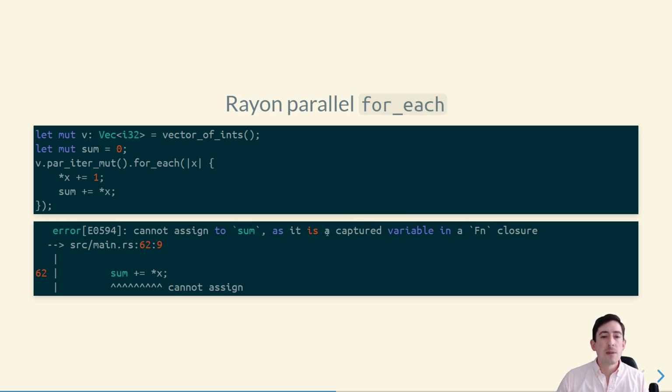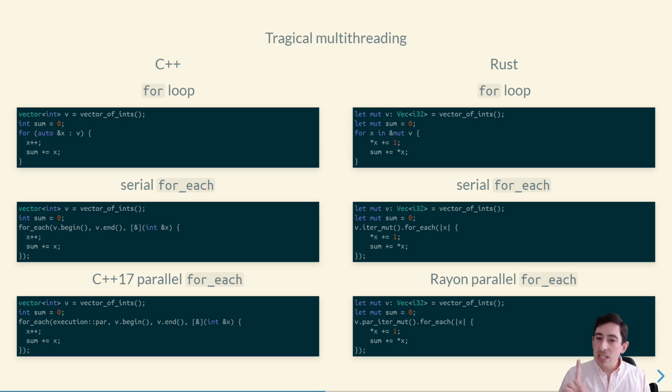But what it's saying is that this closure here is not allowed to hold mutable references to the outside, which, yeah, it better not be, because we're about to run it on a bunch of threads at the same time without any other synchronization. So Rust just catches this. It's really interesting to notice that this closure was fine. This code compiled and gave the right answer. This closure, once we start using the par_iter_mut and sending it off to multiple threads, was not fine. Rust compiled the good code and did not compile the bad code.